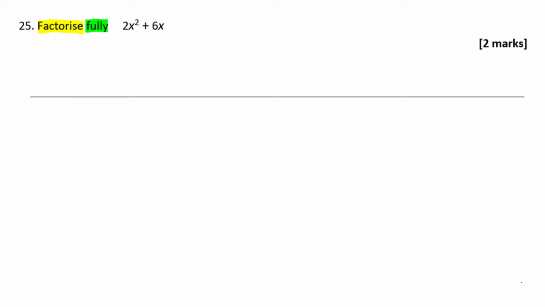When you're factorising, you're looking for things that are common in the various terms of your expression. Immediately I can see that they've got an x in common. You've got an x in here, and you've got one in here as well, haven't you? So we could bring x out in front, outside the bracket, but there's also another common factor here. 2 and 6 both have 2 as a common factor, so I can bring the 2 out as well. So actually the common factors are 2 and x. And then inside the brackets you need to put in what you have to multiply by 2x to get your various terms.